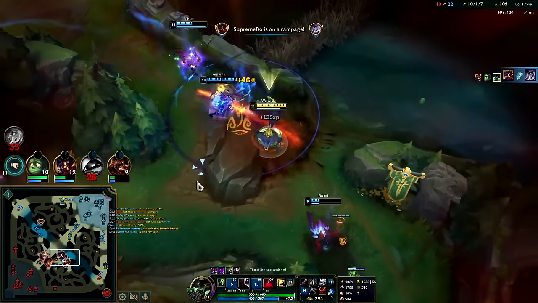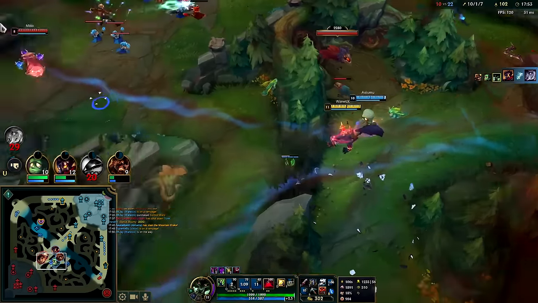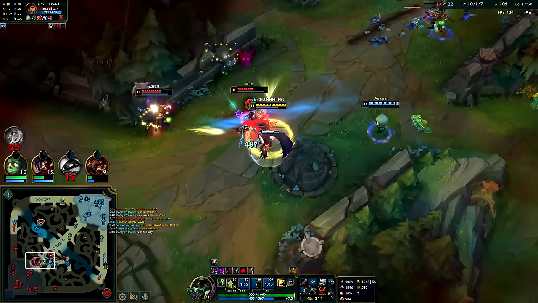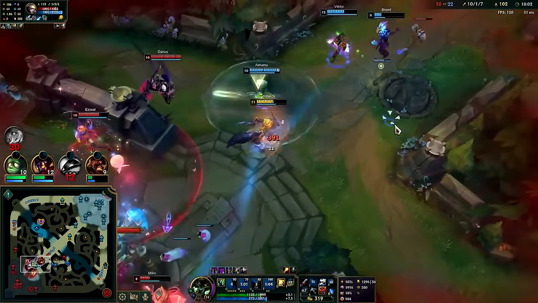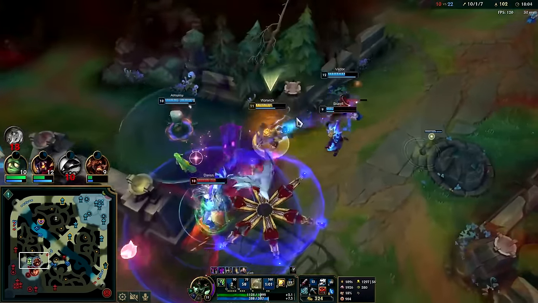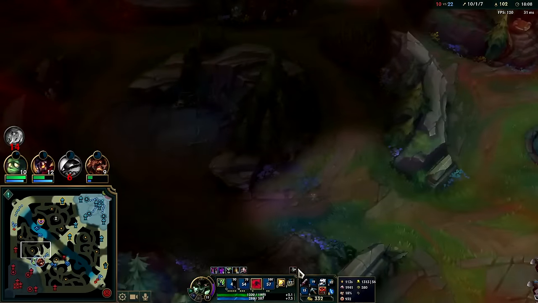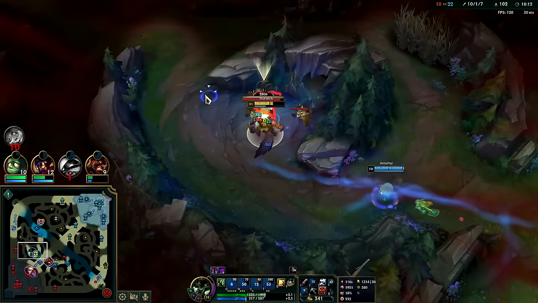Auto Q through. Ezreal's kind of low. I'll go through his bubble. Unstoppable in R. I should have Q'd immediately. I just assumed his flash wasn't up. Got him with the bite. I had my barrier plus E, so I figured I could tank a bit while my fed backline just hits.